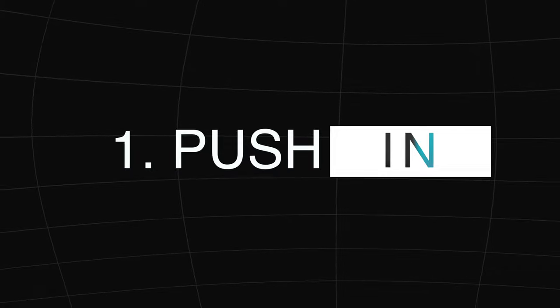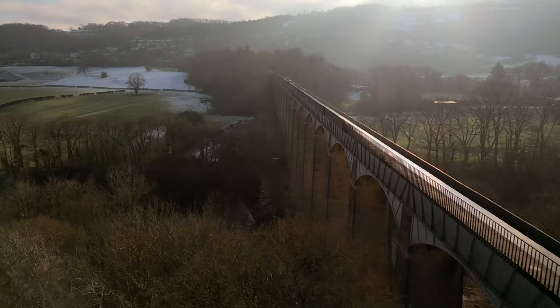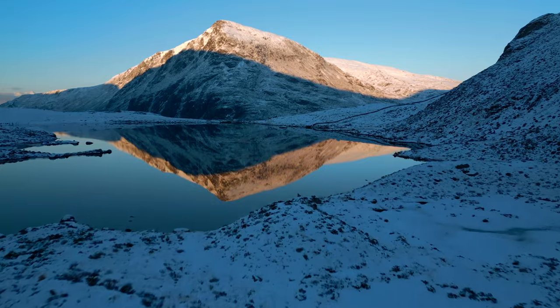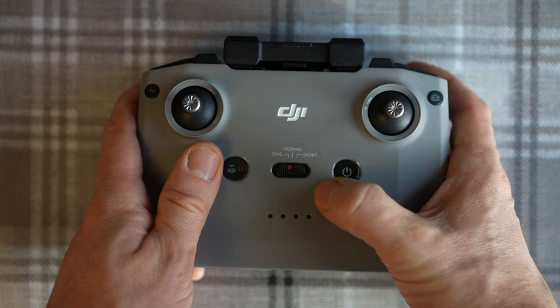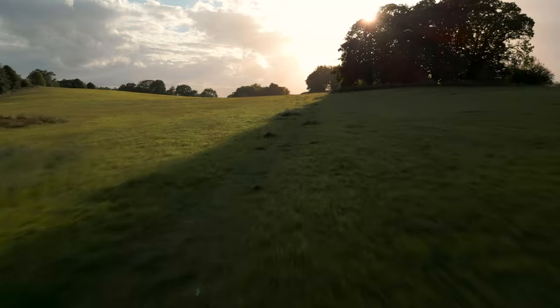One of my favourite drone moves — and it's the most basic but one of the best — is the push in. All you do is move forward with the stick, hold it at a steady speed, and let the magic happen. Think about the story: you're telling people how you got from one location to another. I've been setting off the drone more frequently when I spot something unexpected, like a little stream on my journey. In sport mode with obstacle avoidance disabled, moving at speed while keeping it low can be a great introduction to transition into another move.